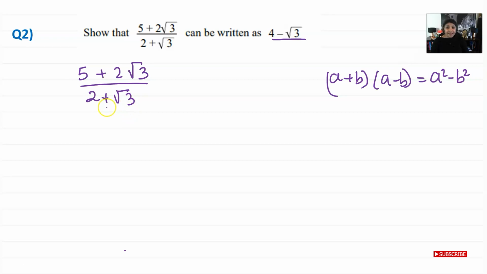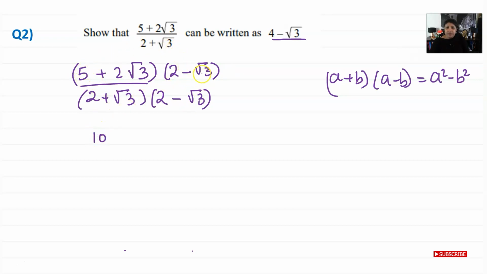So we've got a plus here, and the other bracket is going to be 2, exactly the same, but with a minus and root 3. So now we're rationalizing, but we need to balance it, so we need to multiply the numerator with the same. So we have 2 take away root 3 here as well. So we just need to multiply out these brackets. So 5 times 2 is a 10.